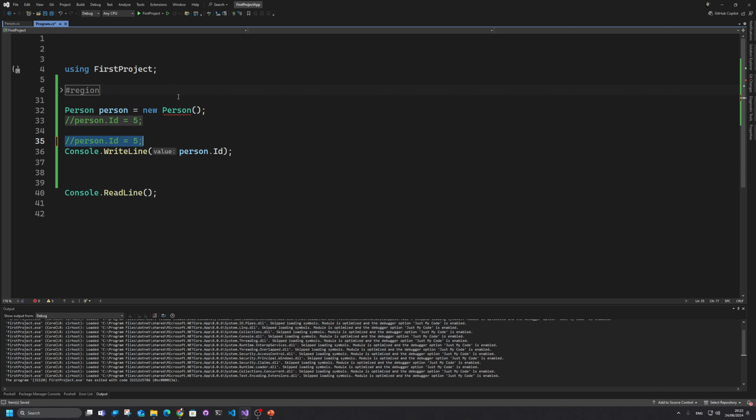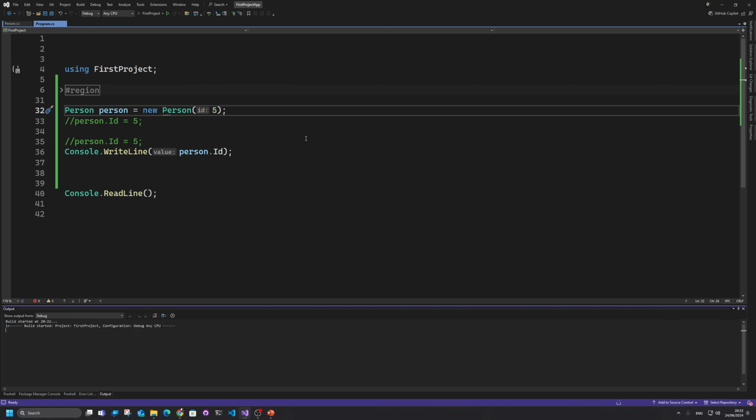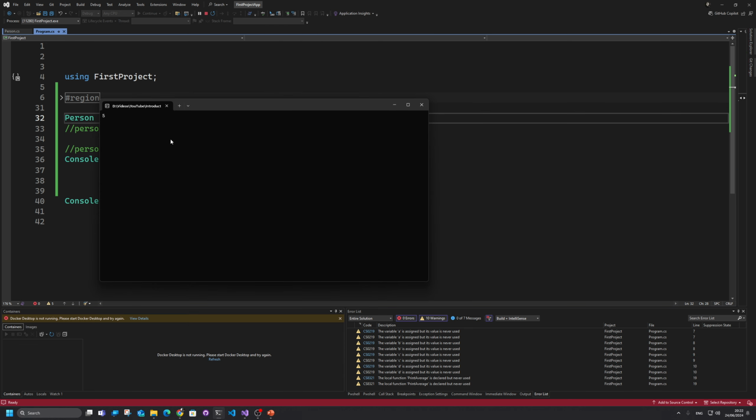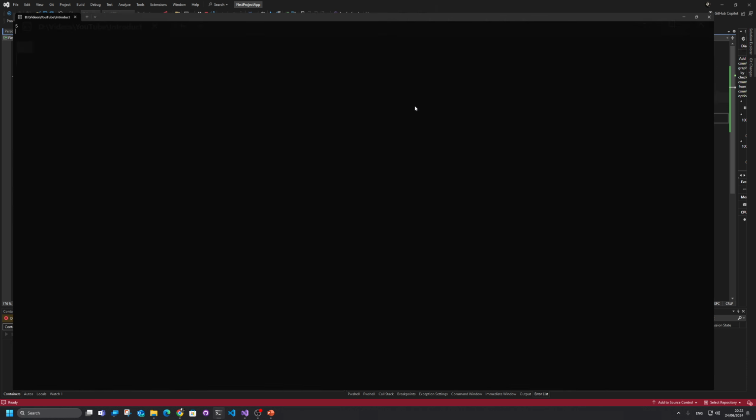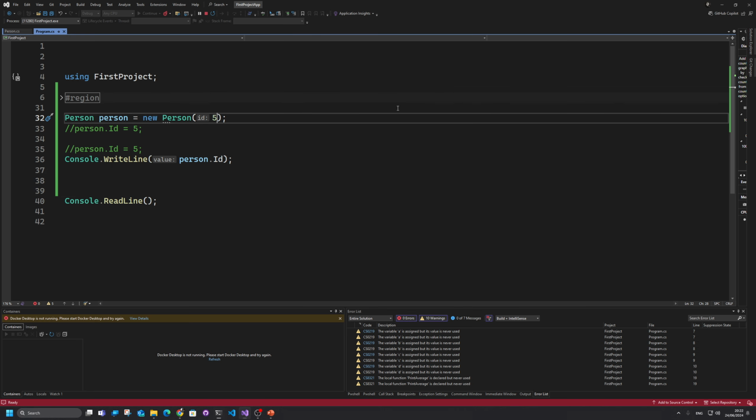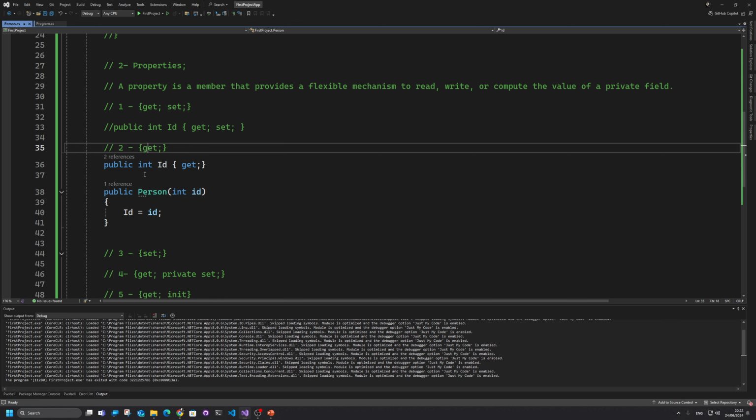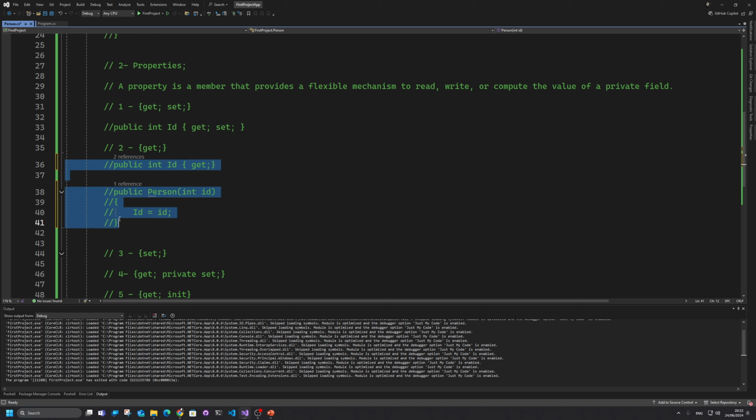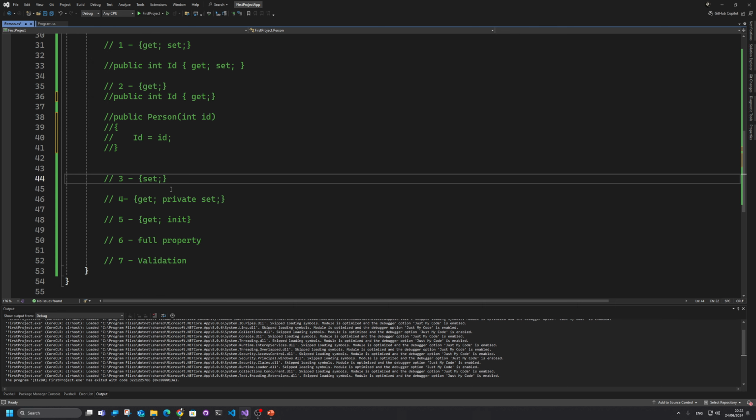Now if I come here and say P of 5, now this works. If I print the value, I will get 5. This is all about what happens when you take out the set. Now let's comment this and move on to the third point.